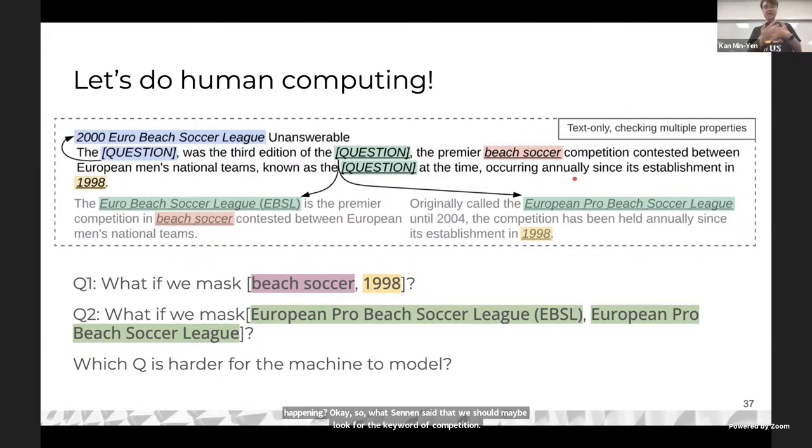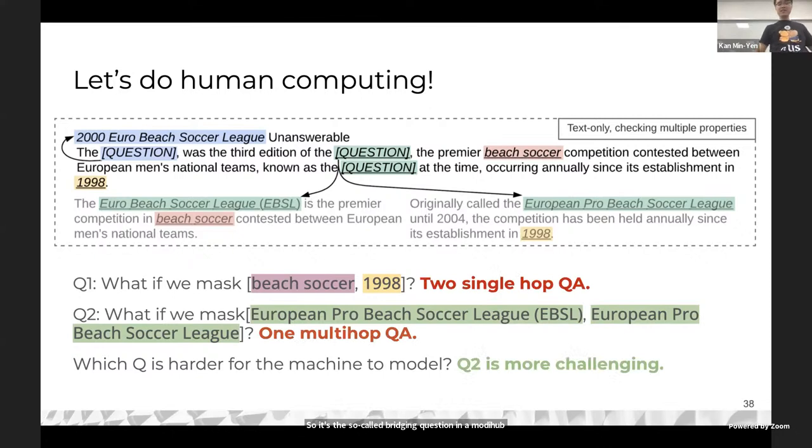I guess the thing here is that we're looking for something as coreference or something as a bridge. The model should have a sort of feeling that the two blanks here are probably referring to the same thing as the soccer league, right? So it is a competition in beach soccer, and it is simultaneously related to the timestamp of 1998. And when it has such two things in mind together, it can solve the question together. So it's the so-called bridging question in the multi-hop QA setting.